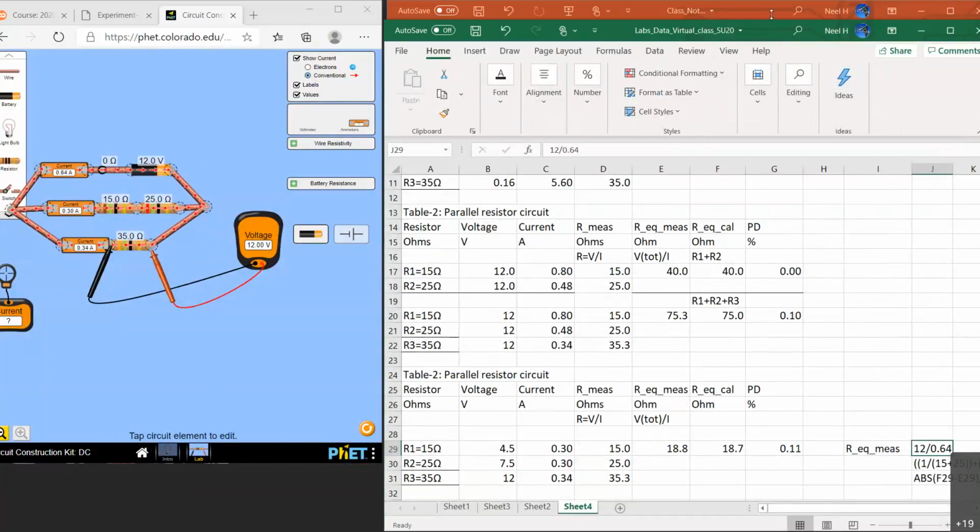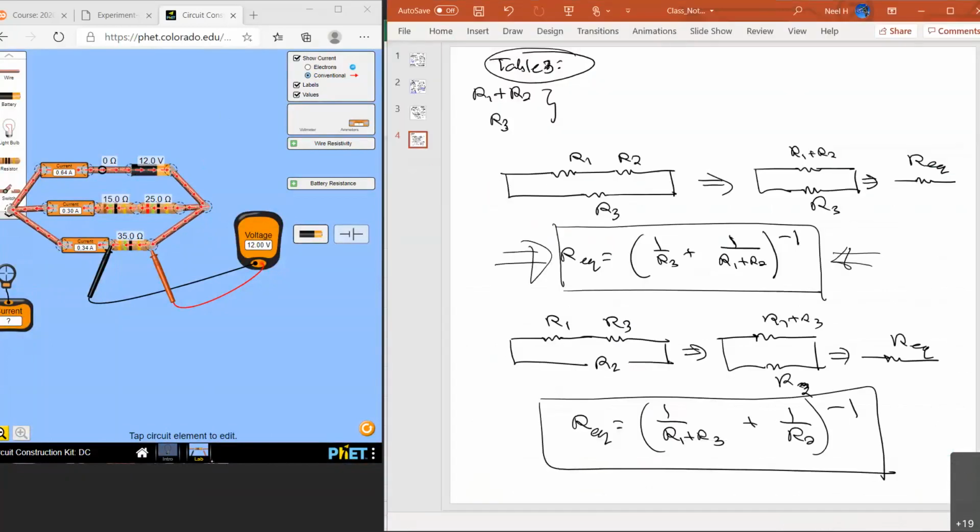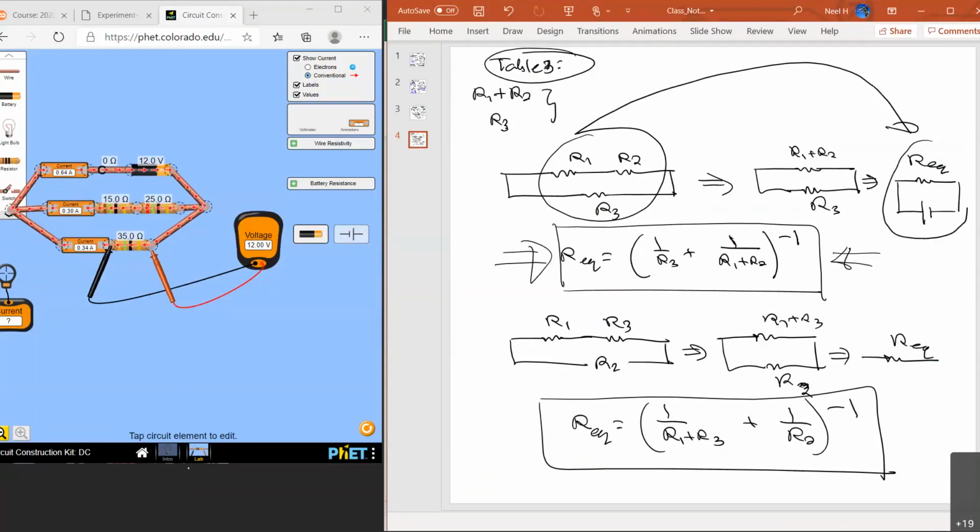This is the idea. If all this circuit is converted into this circuit, then what is the total voltage and the total current in this circuit? So that's what we're doing, okay? So the R equivalent is equal to the total voltage across the circuit divided by the total current. That is applying Ohm's law to the equivalent resistance, okay?